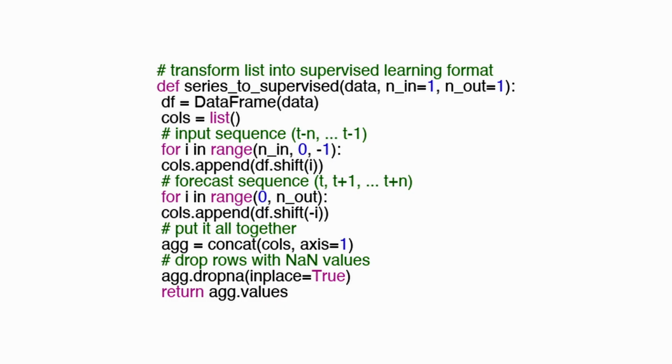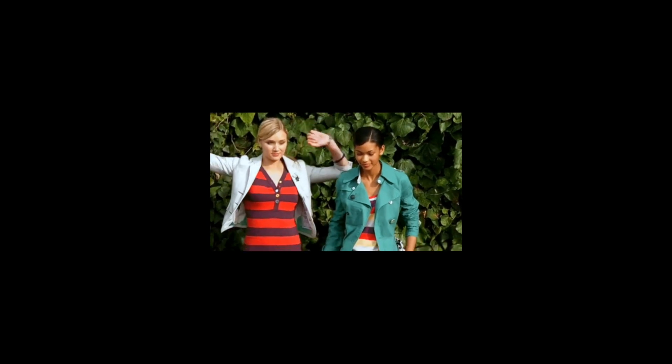The function series_to_supervised below implements this functionality, enabling you to indicate the number of past observations to include in the input and the number to include in the output for each sample. This action will also eliminate any rows containing NaN values, as these cannot be utilized for training or testing a model.